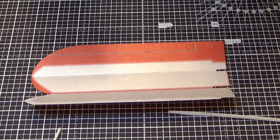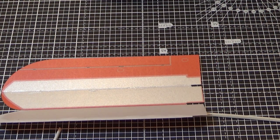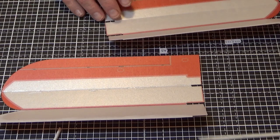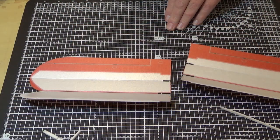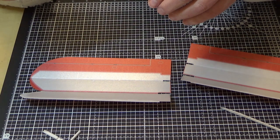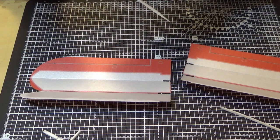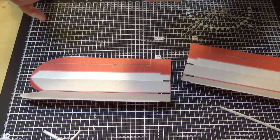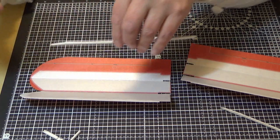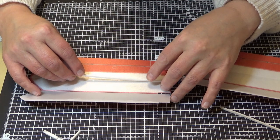Oof. Just putting things down is difficult. And I'm going to do the same with this side. While that's setting off, I'll do this. Right, let's put this in. That's the wedge. That's the plastic, that's the wedge. Put that there.